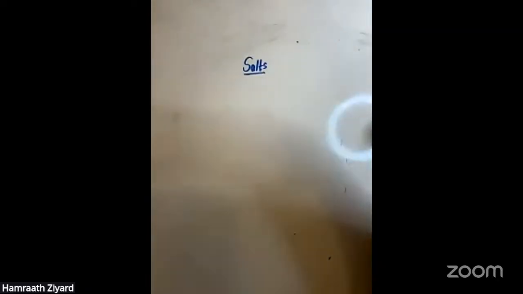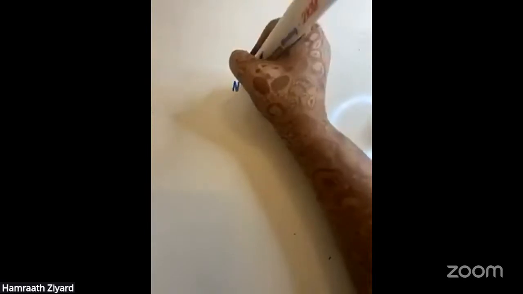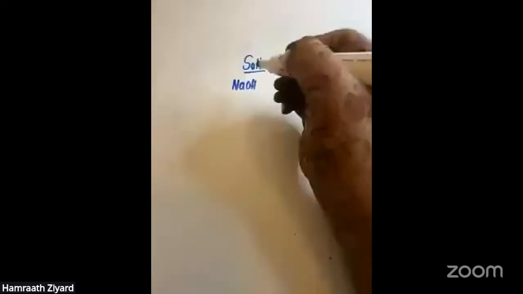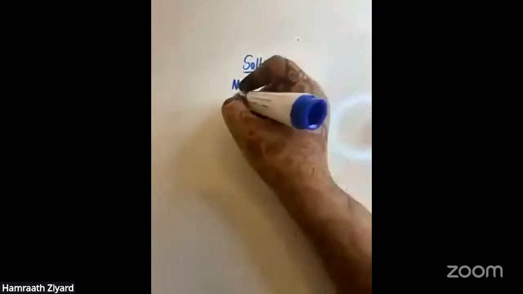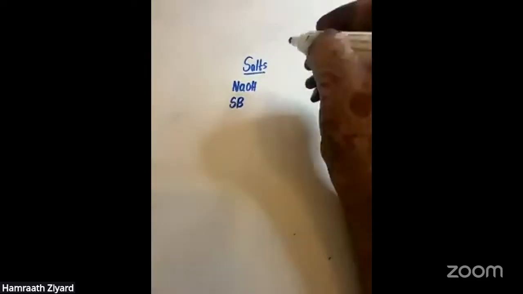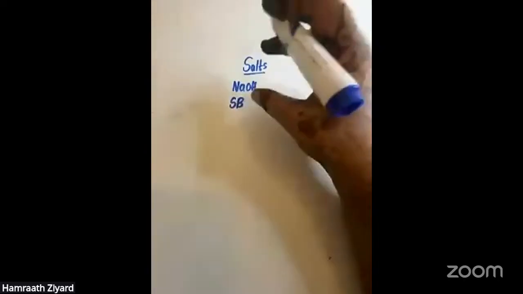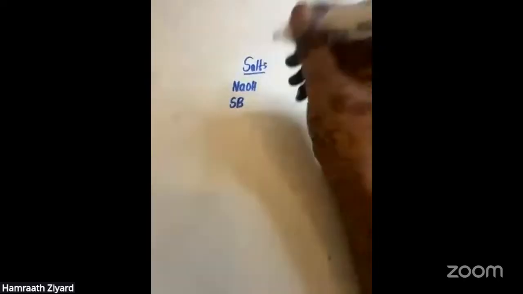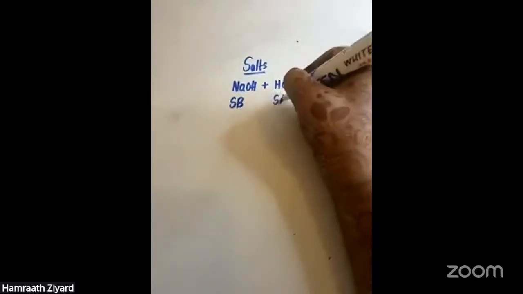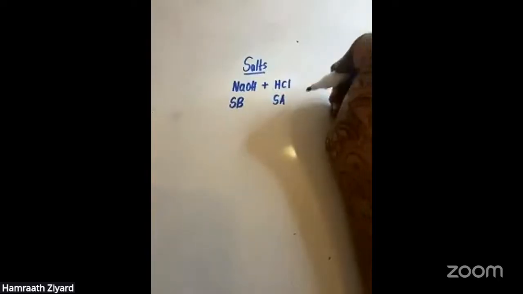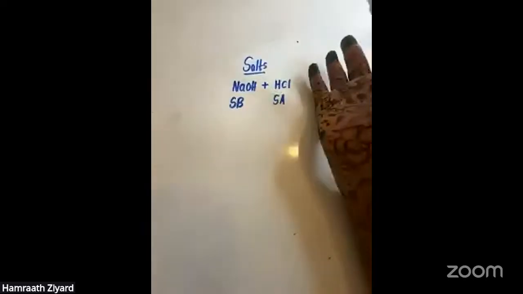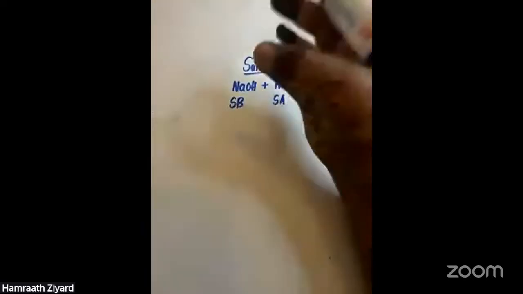Listen to me carefully. Now, when you take sodium hydroxide, you know sodium hydroxide is a strong base or a weak base? It is a strong base. I'll mention it as SB, a strong base. Now say the strong base is reacting with the strong acid, hydrochloric acid. Now can you combine both of these compounds? You know very well, you have studied how to combine both of the compounds.